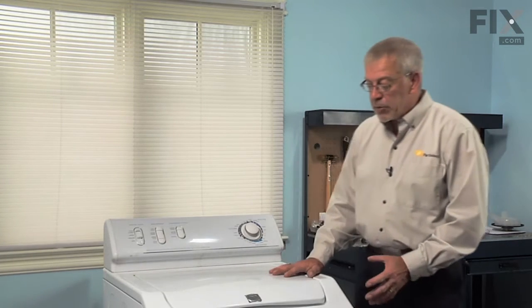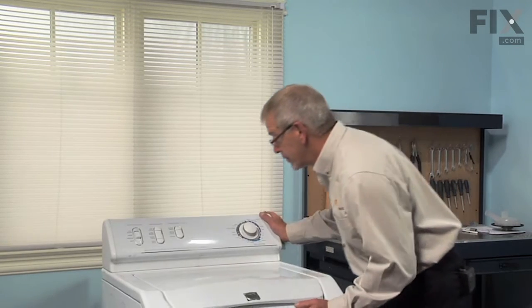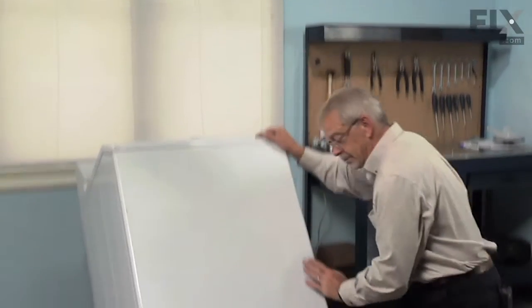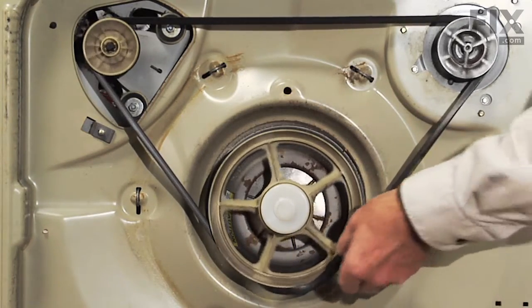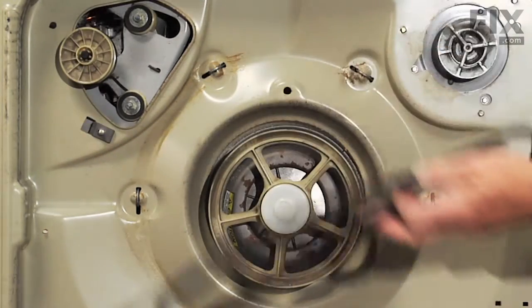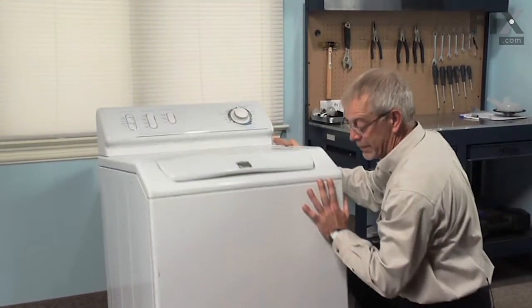The next step will be to remove the belt. So we're simply going to tilt the machine backwards. We'll reach underneath, just roll the belt off of the pulleys. And stand the machine back up.